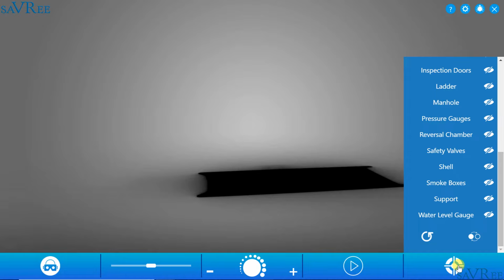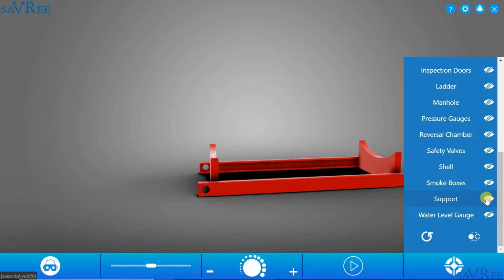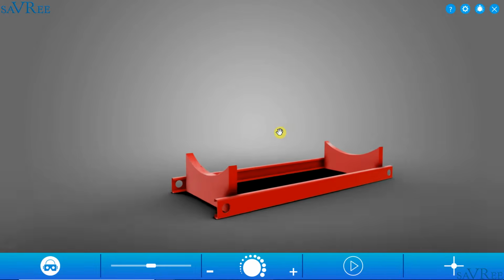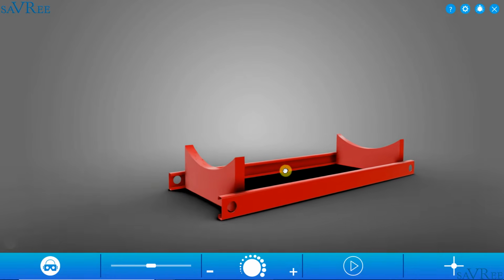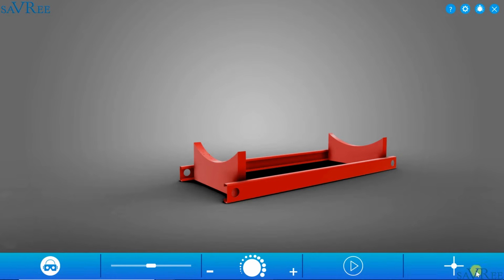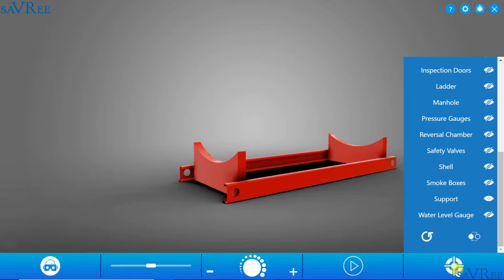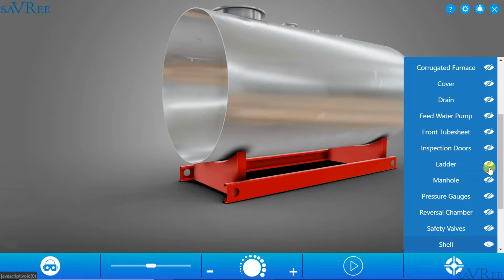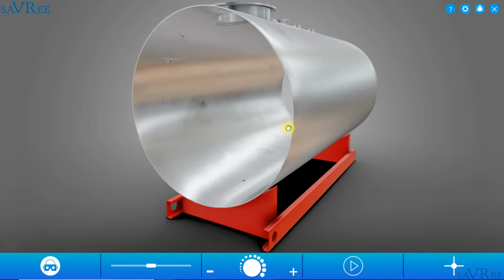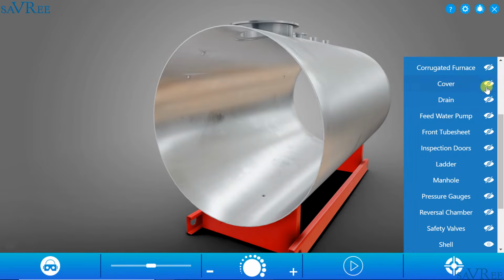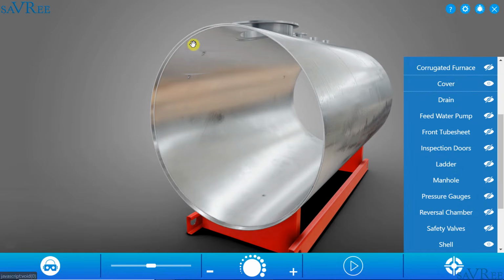So the first thing I need to do is to add some supports. So I'll mark out the area where I want to build the boiler. So there it is, this red frame. Next thing I should do probably is to add a shell. We'd actually put the cover around the shell. The cover is sort of like insulation, and the cover would go around the shell. So let's just do that for a moment. I'll take it off in a second. So we've got the cover around.